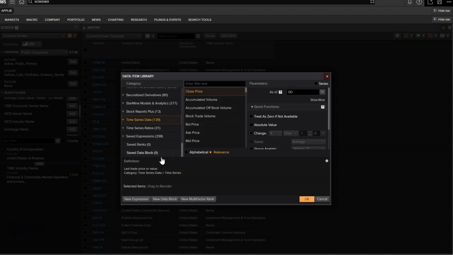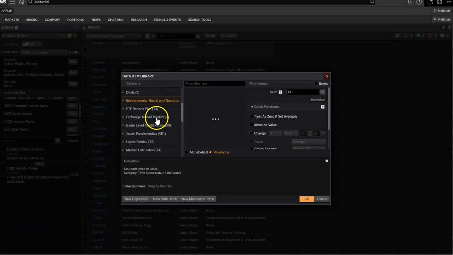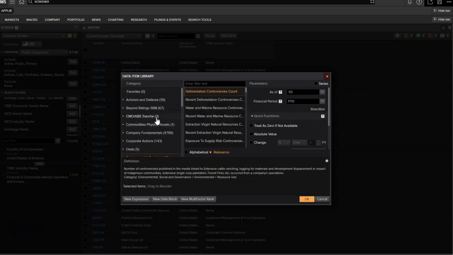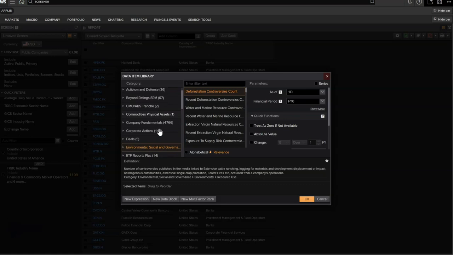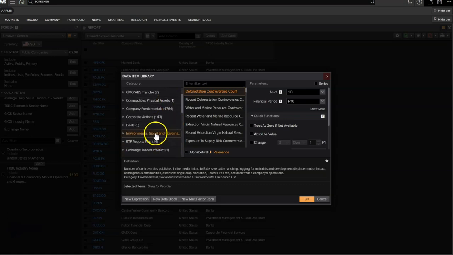So just to wrap it up, overall, this is quite a strong database. And for me, most of the time I focus on activism and defense because I study mostly governance and sometimes reporting issues. So activism and defense, ESG, and the company fundamentals.